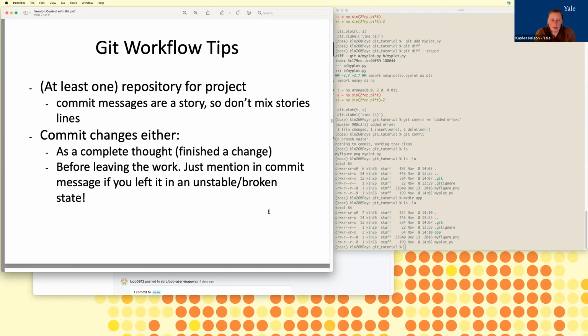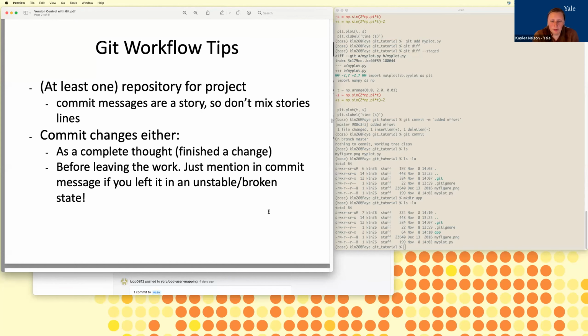The other thing that I often get asked about is how often you should commit, what that cadence should be. There are basically two points at which I generally write a commit message. One is after I've finished a complete thought, like a change. Maybe I'm trying to fix a bug, or introduce a feature, and I've made a substantial amount of progress towards that. I'll write a commit message there to be like, saved. If I need to come back to here before I start the next piece of it, that would be a good marker in the ground to have.